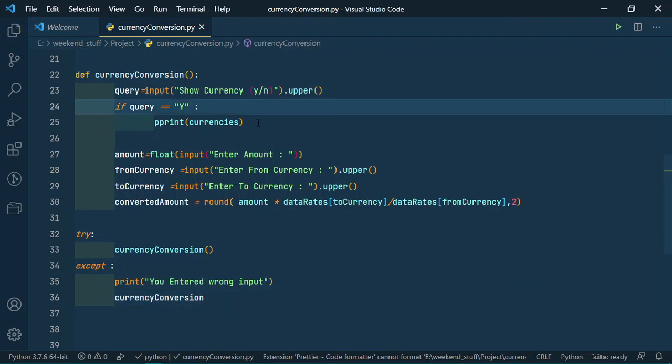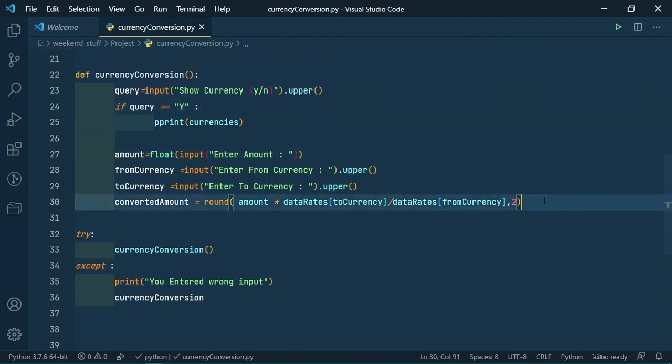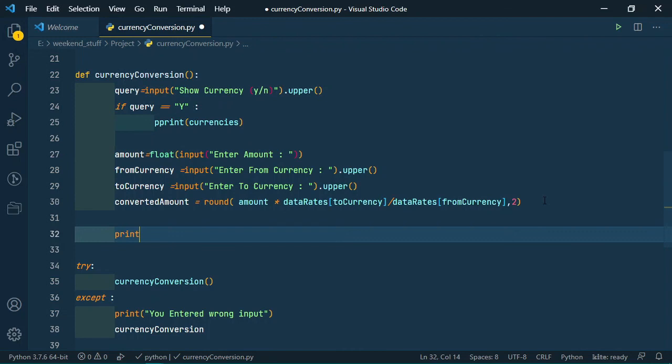Show currencies. So let's see, and at the end I just have to print.